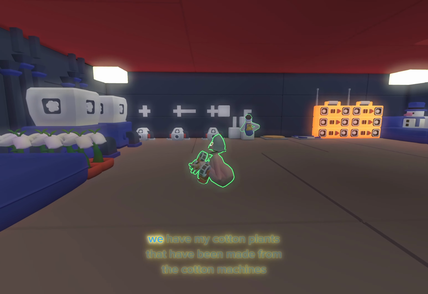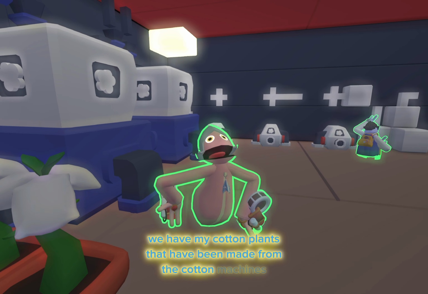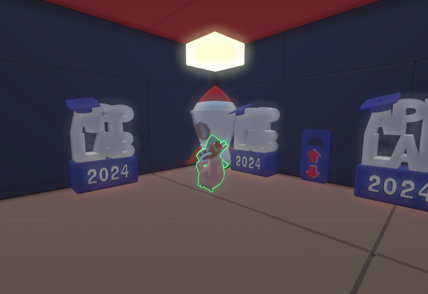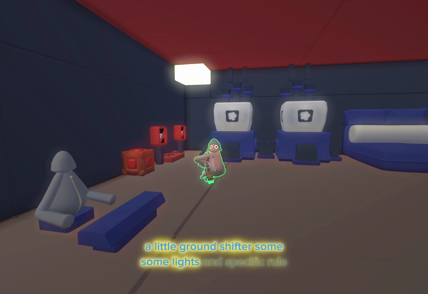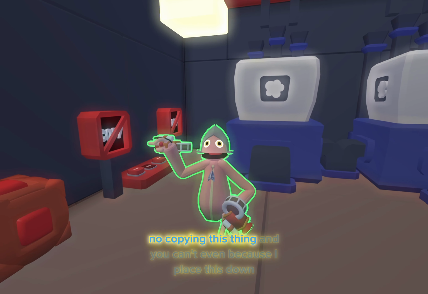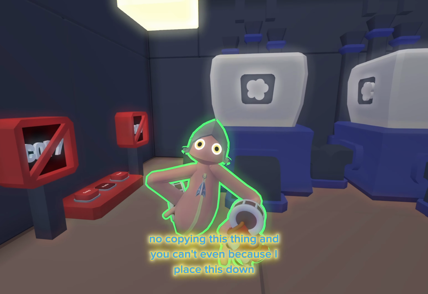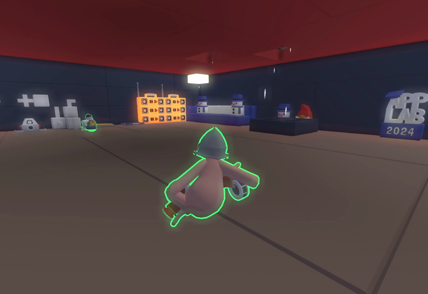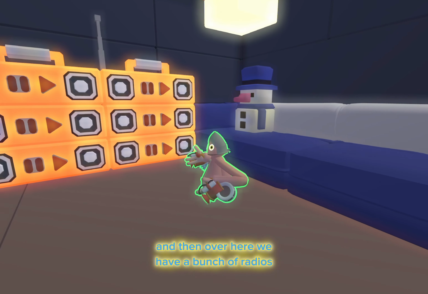Okay. Over here we have my cotton plants that have been made from the cotton machines. And then we have a spaceship, a little ground shifter, some lights, and a specific rule: no copying this thing. And you can't even, because I placed this down. It looks like it's just a sign, but it actually does stuff. And then over here we have a bunch of radios.